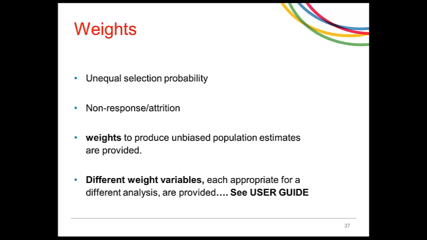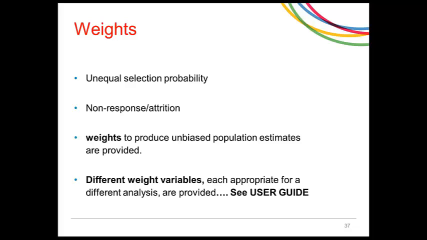Now let me talk a little bit about weights and sample design. So as you know, not all ethnic groups were selected with the same probability. And so estimates based on the sample will reflect these groups more than others. Also, not everyone selected gave an interview, so there is non-response and attrition. Now, if those who are in our sample are different from those not included in terms of some variable of interest, then estimates based on the sample may give us biased population estimates.